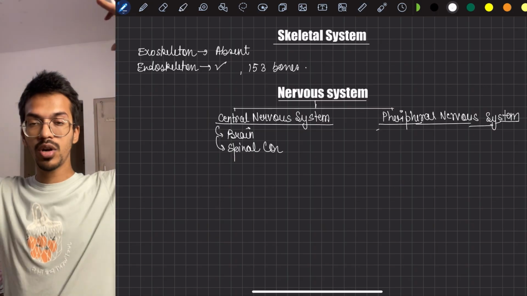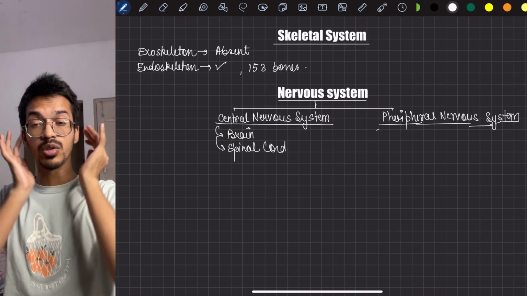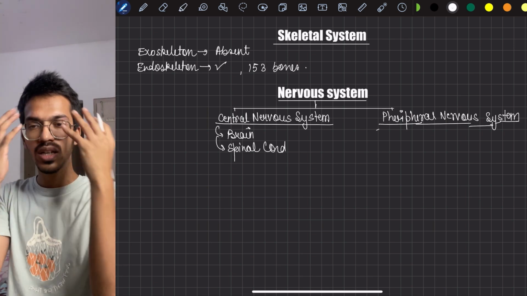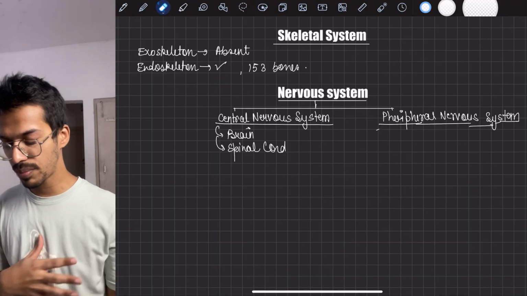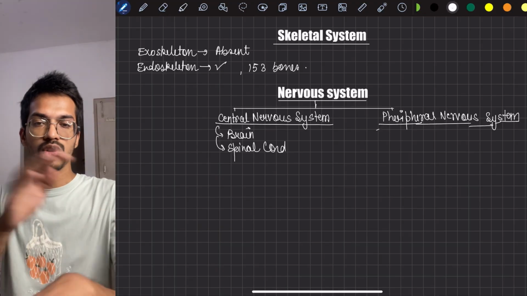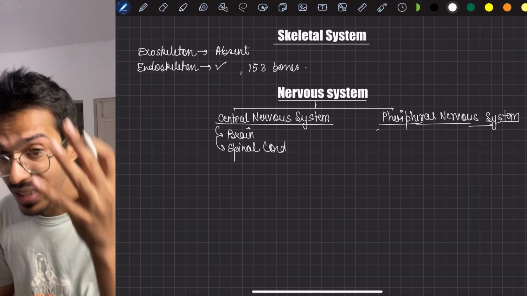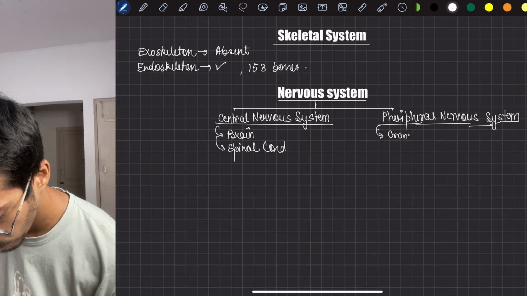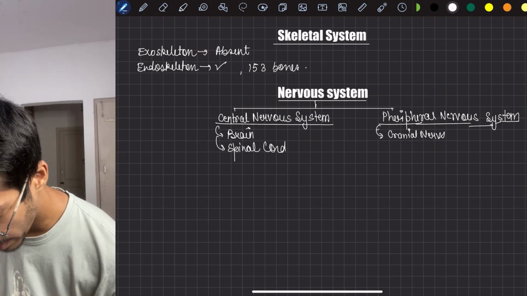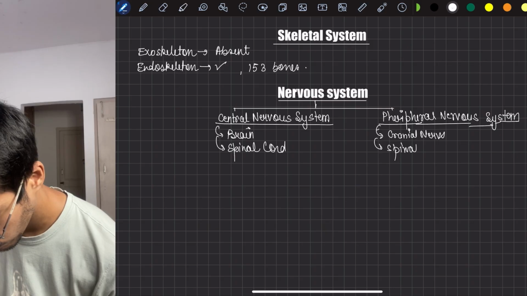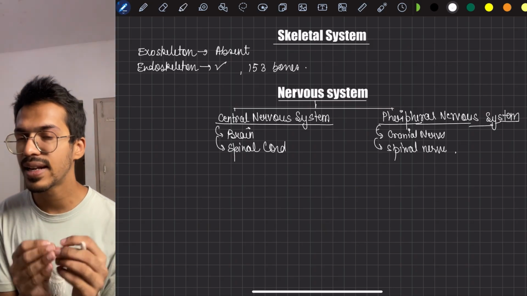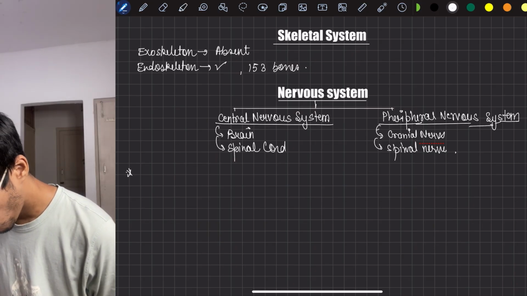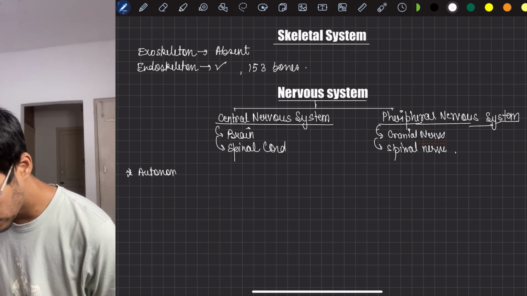So if you see me, you have got the brain and the spinal cord. But the movements which I am able to do are because of the nerves present over here. These nerves come from the brain and spinal cord and are part of the peripheral system, because they go from the center towards the outer areas. It has cranial nerves and spinal nerves. Now it has another type of nervous system present, called the autonomic nervous system.